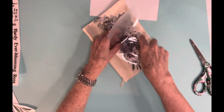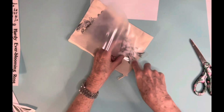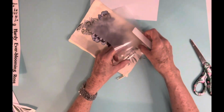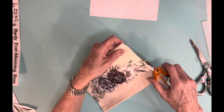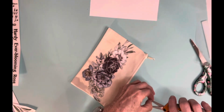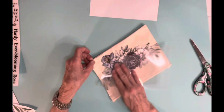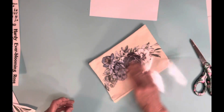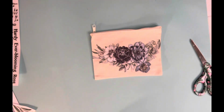And when you're pulling that plastic backing up, if it kind of grabs a little bit, just lay it back down and keep rubbing on it until it all comes up. Now, there was just a little bit extra on the side. And then what I'm going to do is take that plastic backing sheet and rub it all over it, and that's called burnishing it.